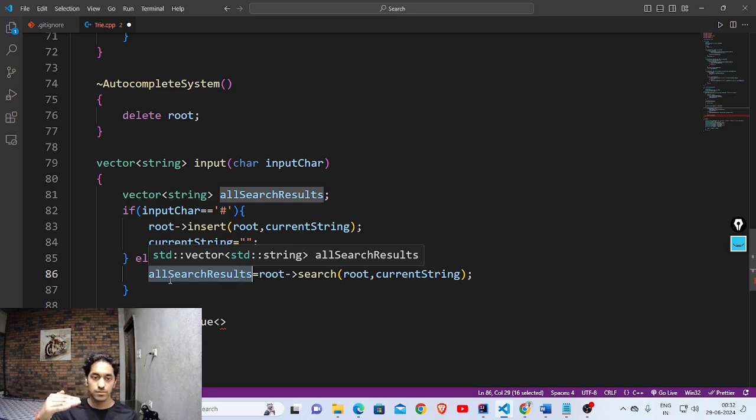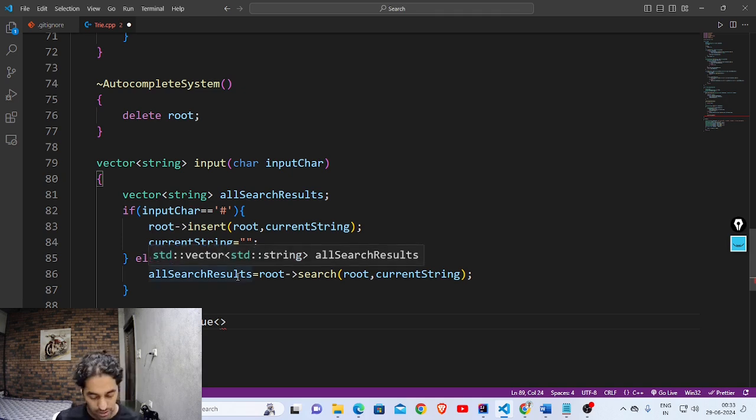In a min heap, the minimum frequency will be at the top. So if the frequency of this next word that I encounter is greater than the frequency at the top, then I will replace it. This way I'll have only three variables to keep track of, and at the end, that will be the top three frequency ones. And for equal frequency, I can do the same thing in the opposite way.